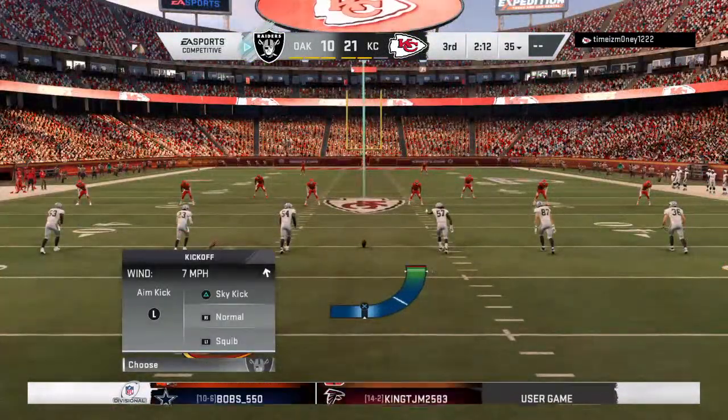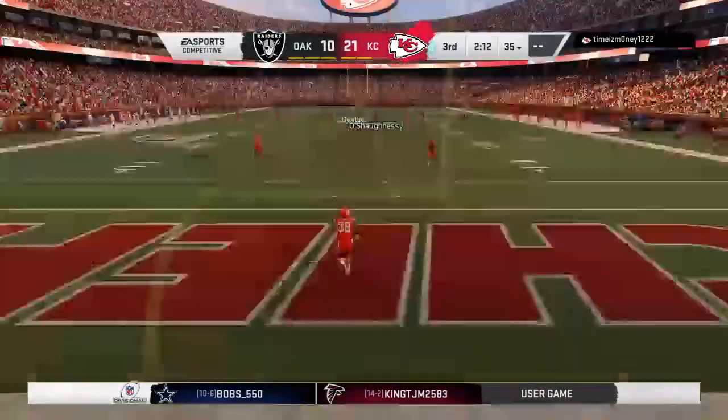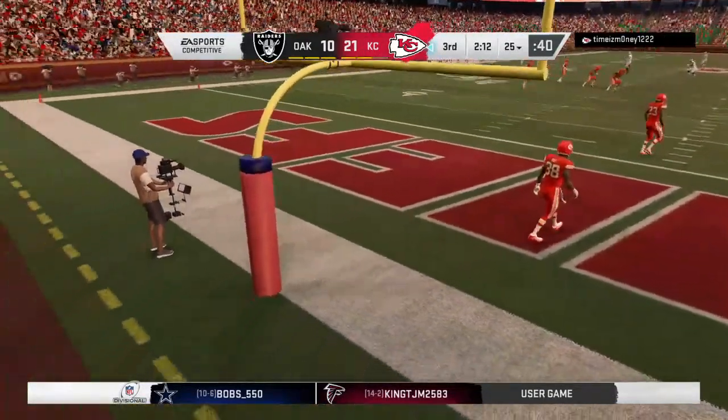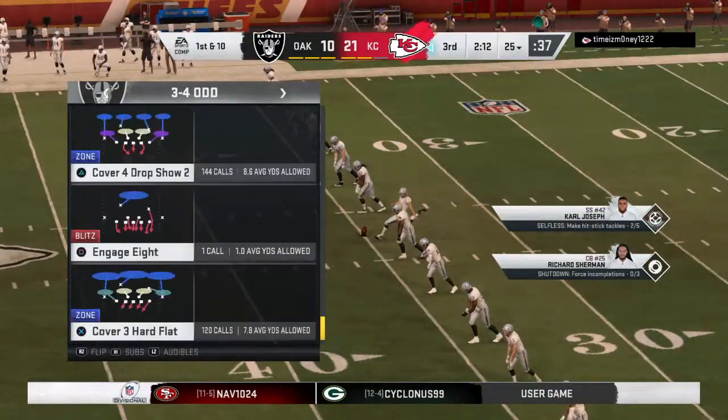So he splits the uprights, and has to be a nice feeling. Right when it left his foot, knew it was good. Yeah, just like a good three-point shooter in basketball, right? Release the ball, fall back on defense without even looking. You know it's going in the hoop. At their own 25-yard line.